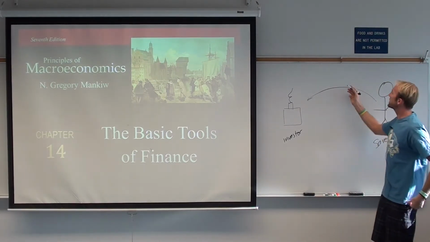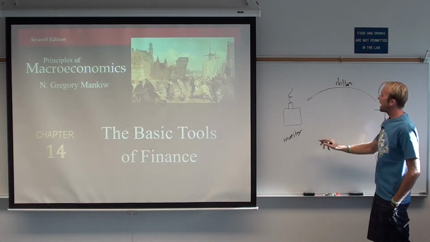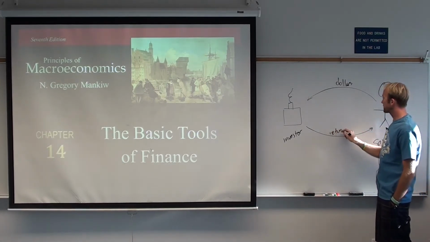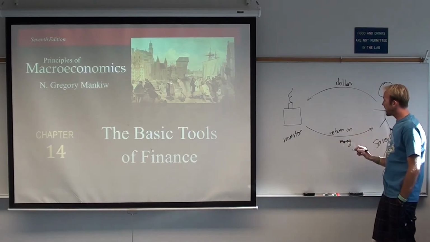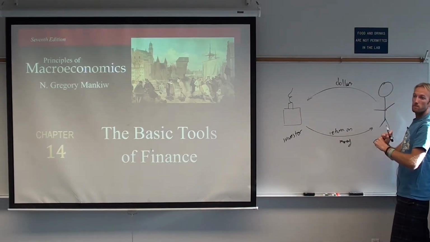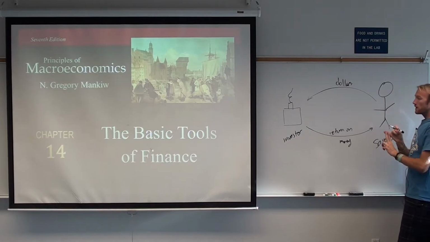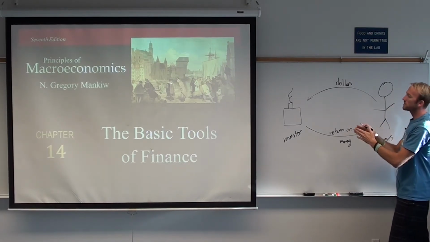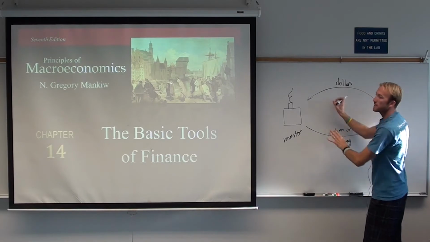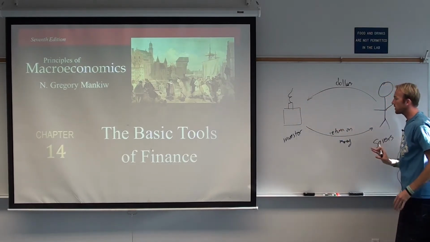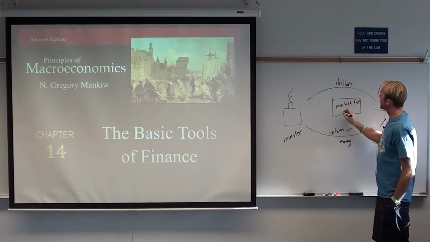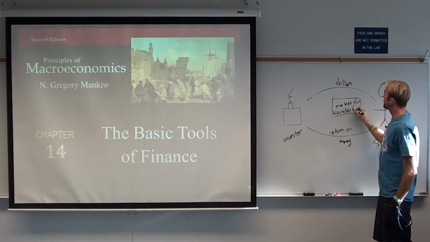They're going to send dollars to the investors, and they're going to get back a number of things, but somehow it's some sort of return on their money. If they directly talk to the investors, that's either going to be a stock or a bond. Or you can go through what's called a financial intermediary, a bank or a mutual fund, where you give them your money and then they make loans to the investors. This whole thing right here, don't forget, is called the market for loanable funds.